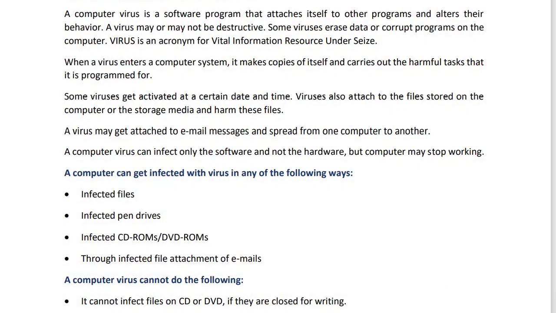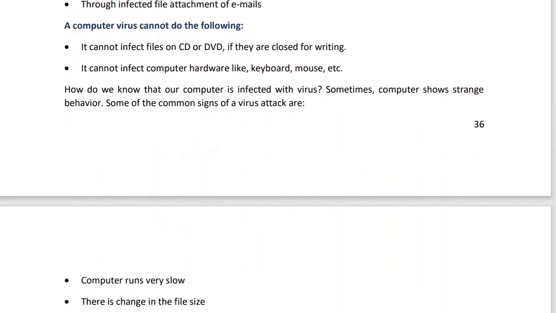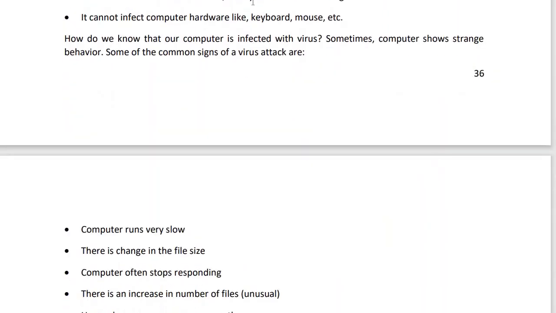But the question is, when a virus enters a system, what can it do? A virus can infect the software, but what are the things that it cannot do? It cannot infect the hardware. It cannot infect the files on CDs or DVDs if these are not writable or rewritable.